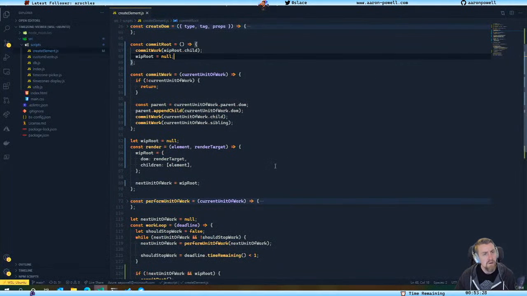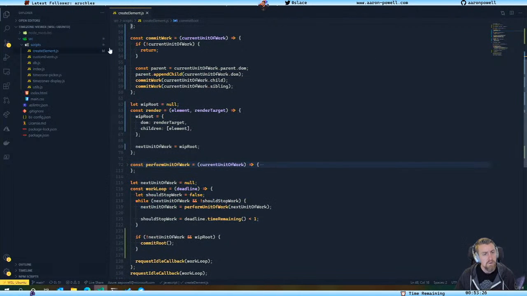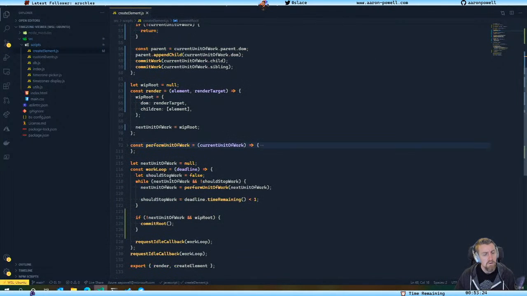Wait, am I actually ever updating the whip root? Hang on a sec. I'm never actually updating the whip root as we run along, am I? Does that make sense? Because the render function, we only call that on initial entry point.